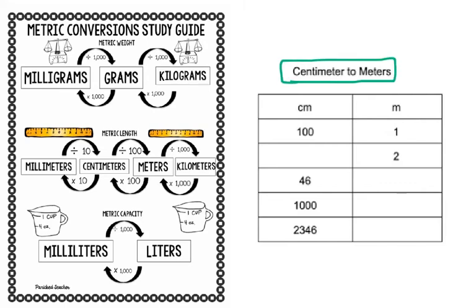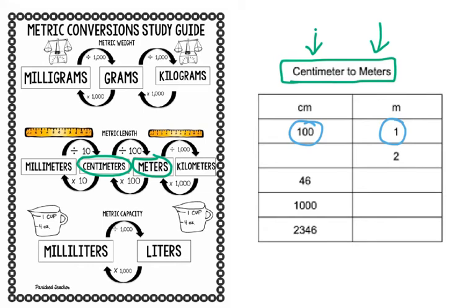All right, and then what we want to do is we're going to go find that. So here's centimeters, and here is meters. We can remember that centimeters are a smaller unit than a meter, okay? Looking at the chart, we know that the first one has been done for us, which is awesome because that's going to make it a little easier: if we collect 100 centimeters, we will have 1 meter.